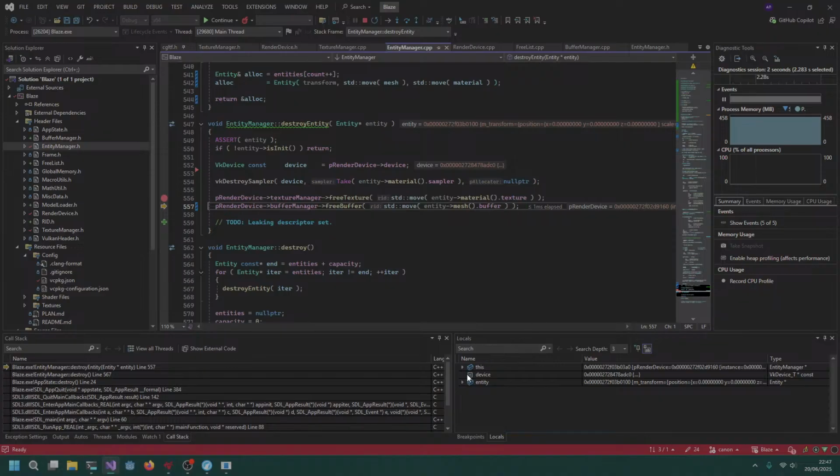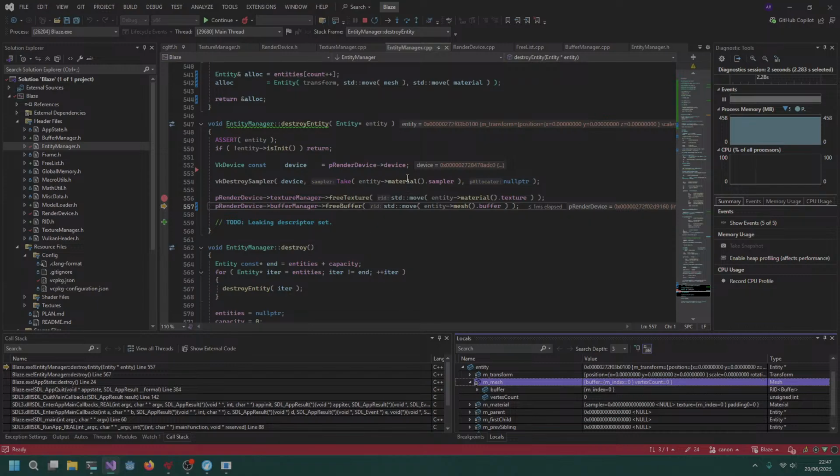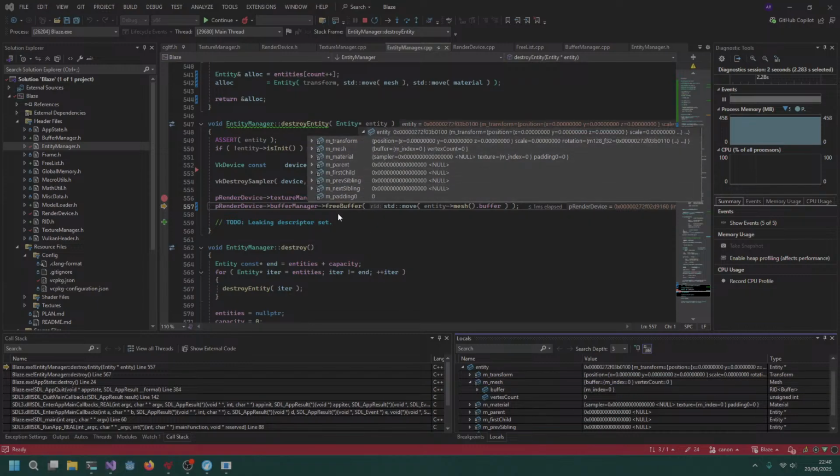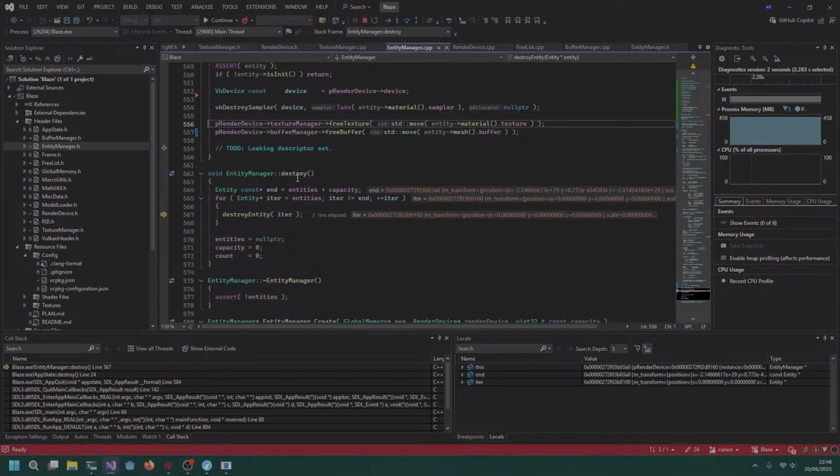Similarly, buffer, entity mesh, the buffer is zero. So this entity that is being destroyed here is actually a zero entity. Step out. So for each entity in the entire thing, we just do a delete.